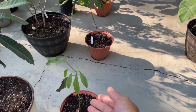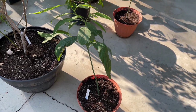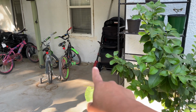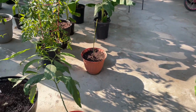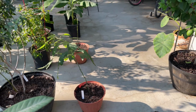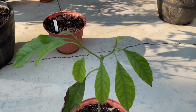So like this one here, you can see it started growing slanted because it was back there with the bikes. All of them are back there. You can still see the circles where they were all back there. So they were literally stretching for sun. But I put them over here so they could start growing upward, and they're doing okay. Some are doing better than others.